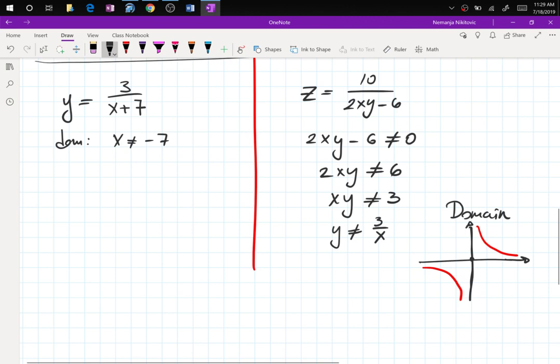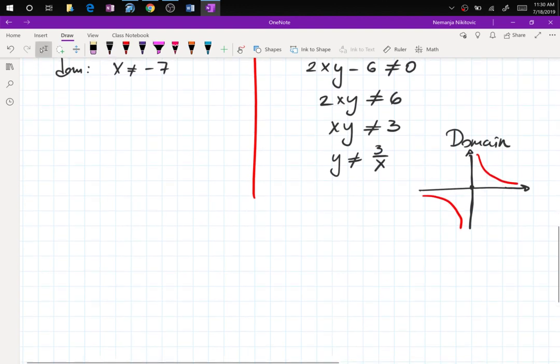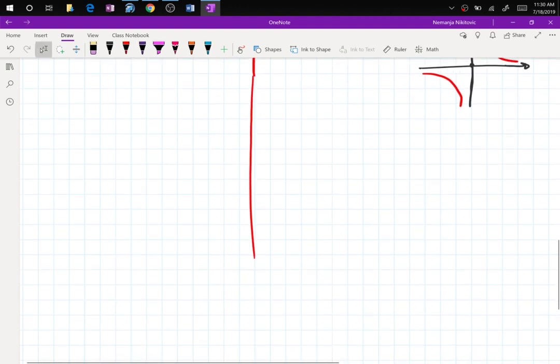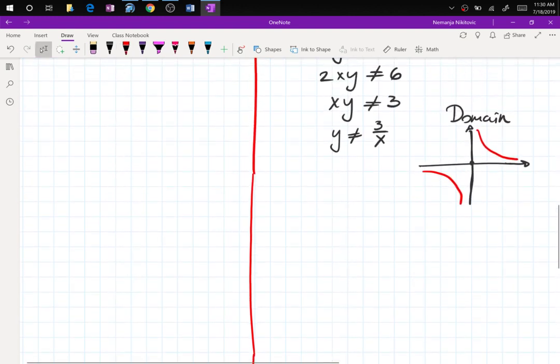Don't say all points except y cannot be 3 over x, because in that case there is a double negation, and English is not set up for double negations, so you can get in trouble with math. It took me a long time to filter out the double negations, because my language is based on double negations. We use them a lot, but English doesn't have them, so it's very easy to make the mistake of doubling up on negation to provide the answer.